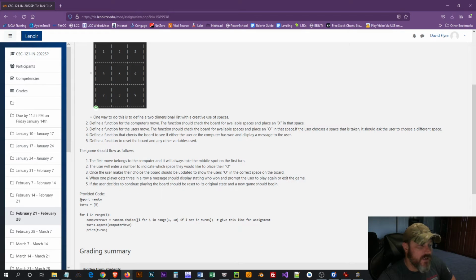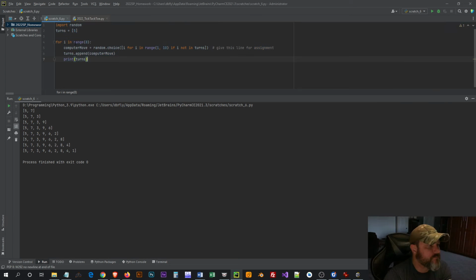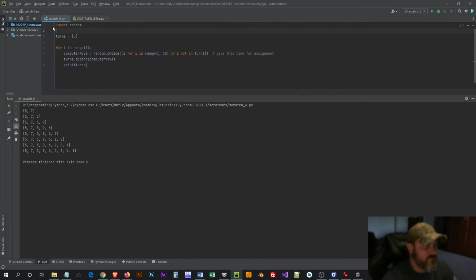Down here, I've provided a little bit of code to help you in your project, and I'm just going to show you a little bit about what that does. So we're hopping into PyCharm here. The first part is import random. All of your import statements go at the very top, and I think we've done this with time for one of your labs. Maybe you had to import time to figure out some stuff. Make sure that import random is the very top line.